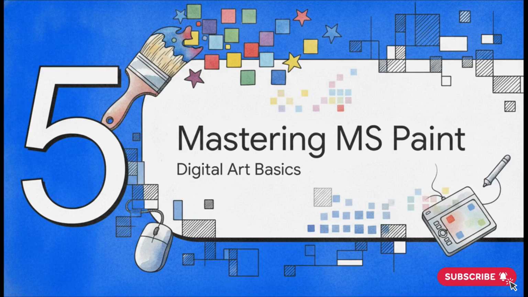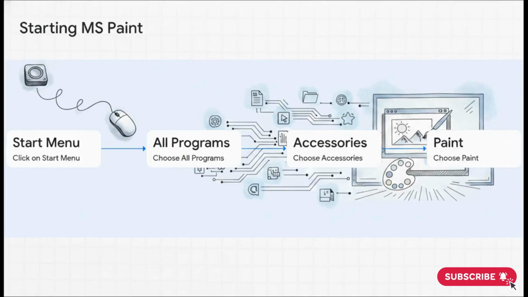Section 5. Mastering MS Paint. For our final section today, we're going to ground all this theoretical knowledge into a highly nostalgic and fun practical application: making digital art. Accessing a program like Microsoft Paint in a classic operating system like Windows 7 is a precise four-step navigational process. It perfectly demonstrates that input and software interaction we just talked about. You click the Start menu, choose All Programs, go to Accessories, and choose Paint. Boom! You're telling the CPU to pull that software from the hard disk and display it right on your monitor.